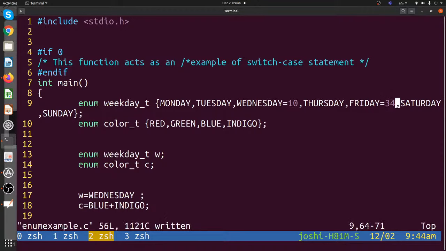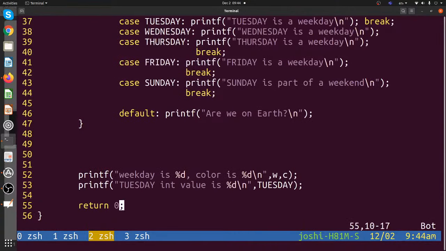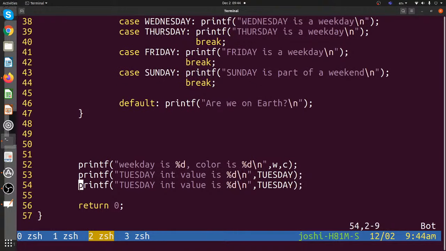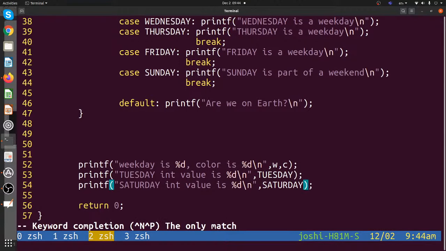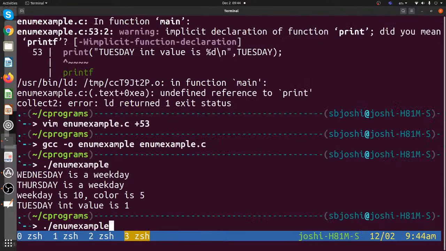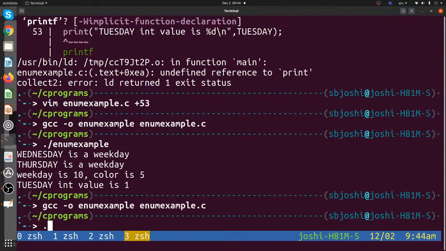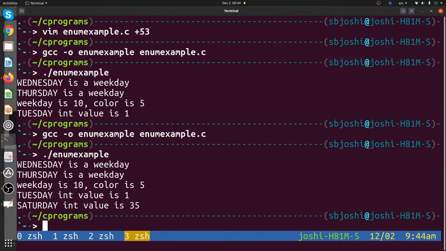So then Saturday will be 35, Sunday will be 36, right? So let's just write Saturday. Right, so Saturday is 35.